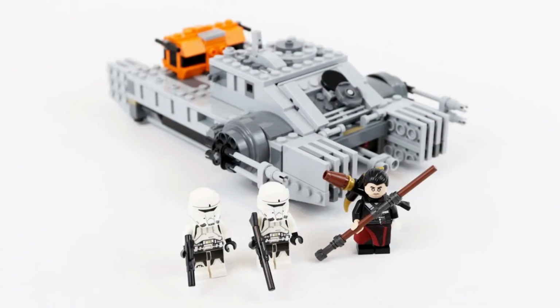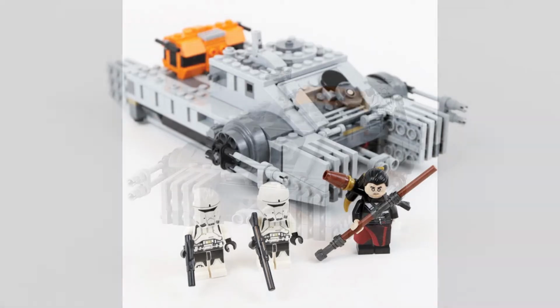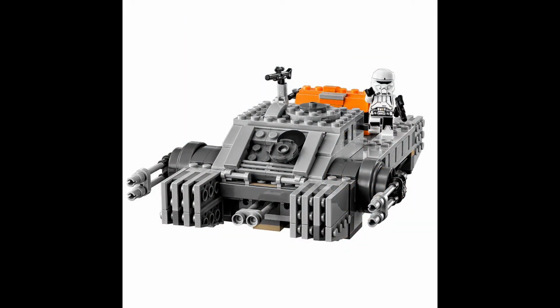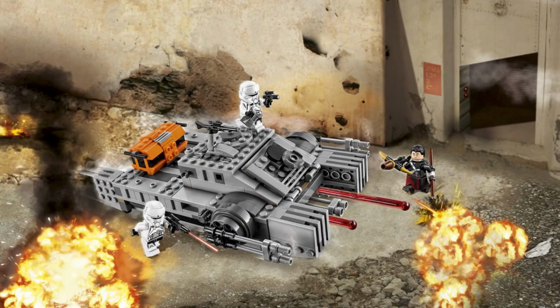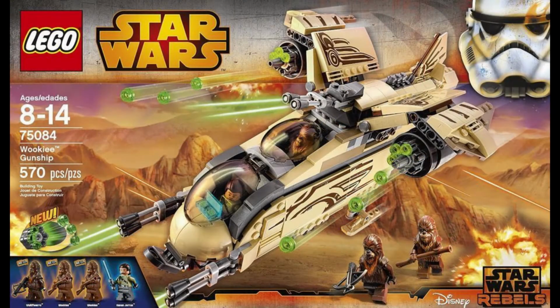I just really like the idea, but also you get some awesome minifigures with the Imperial Assault Hover Tank pilot, and obviously Chirrut Imwe, who is awesome. And this is a set that you can easily have multiple of, and I love it. I have one at the moment. I definitely want to get more because it's so cool, and I'm surprised people don't dislike it necessarily. It's just not a beloved set, and I think it could get way more credit than it does.